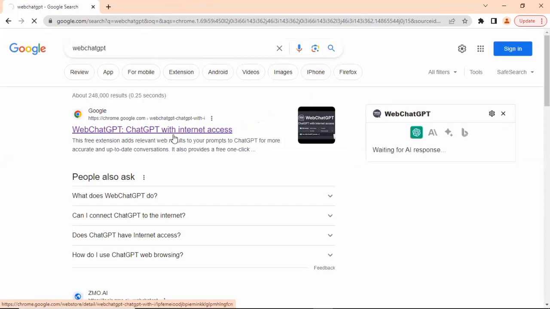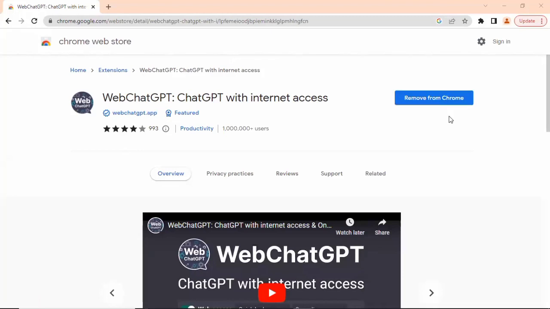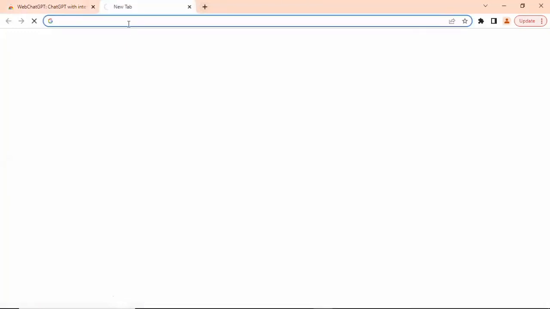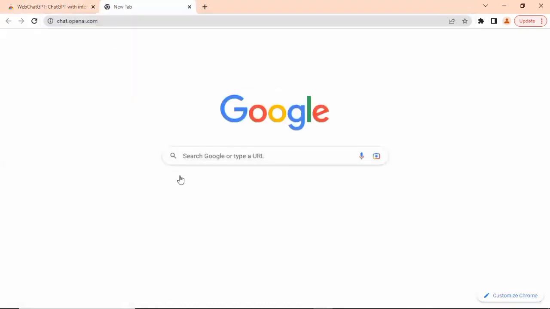Once you click on that, it will bring you here. Here you will see install, if you have not installed it before. But because I've installed it before, it's asking me, do I want to remove it from Chrome? I don't want to remove. So just click that. Once you click that, it will install it. The step is as simple as that. So once that is done, you then fire your ChatGPT. You just go to your normal thing, chat.openai.